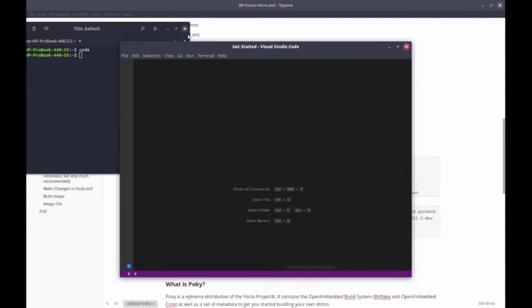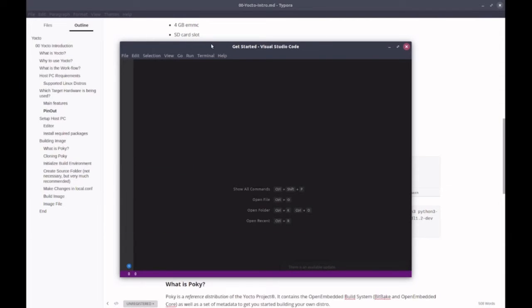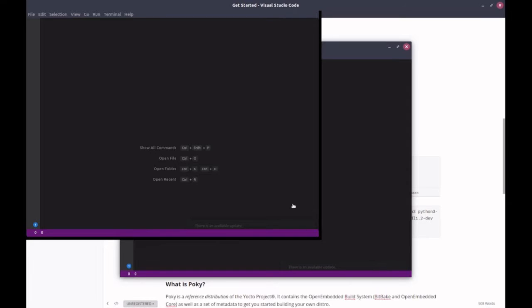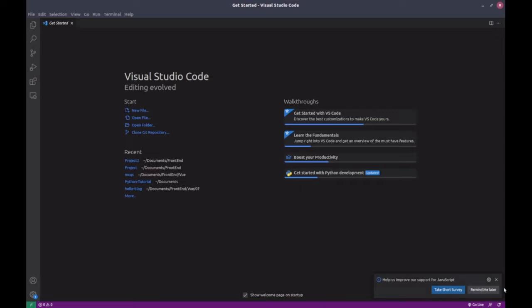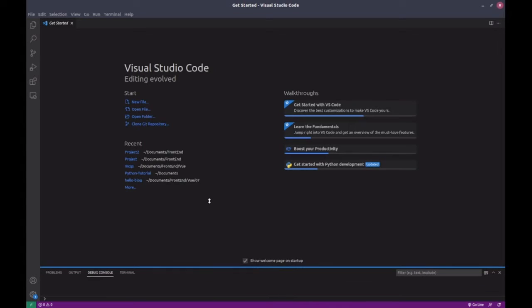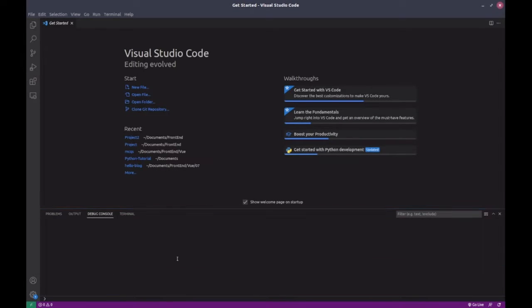Visual Studio Code itself also has a terminal. Let me show you. If you go to the bottom and drag this up a little bit, you will get the terminal here, and here you can execute all the commands that you can execute in an Ubuntu terminal.